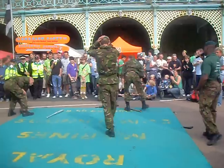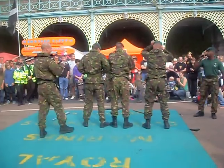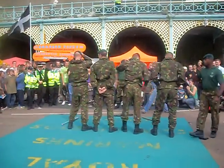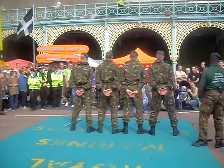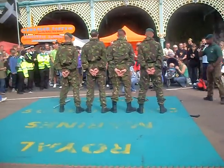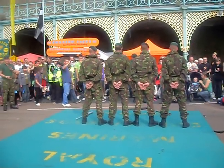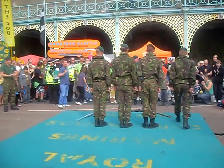Ladies and gentlemen, I remind you once again that the lads are fully trained in what you've seen them perform here this afternoon, so please do not attempt to leave this venue recreating anything at home. That means trying anything out on your grandmas, mums, dads, etc. Otherwise we'll get into trouble. So I present to you the Royal Marine Commando Display Team 2009. Thank you very much indeed for your attention.